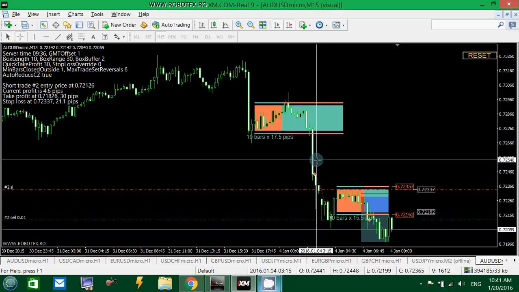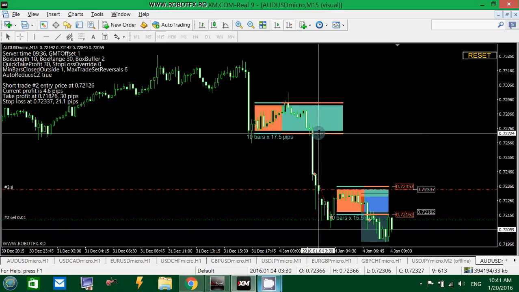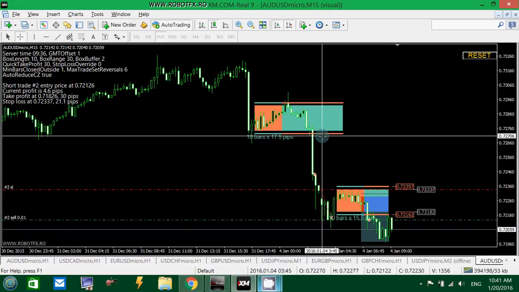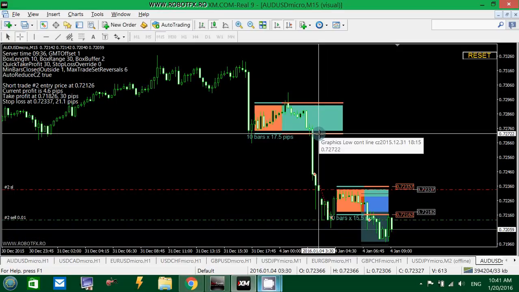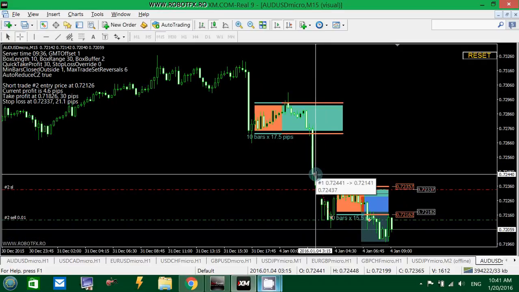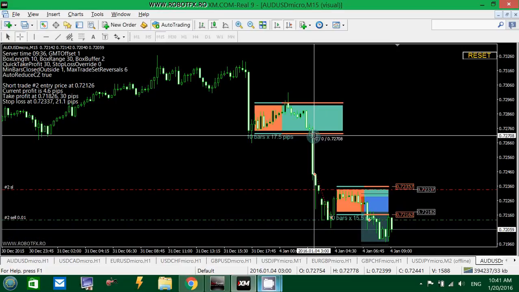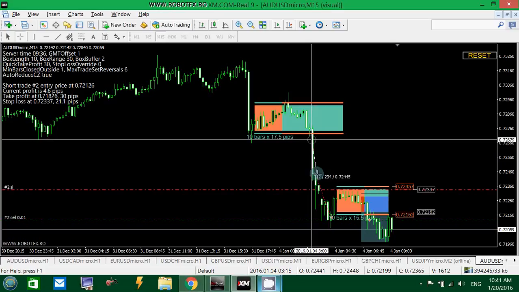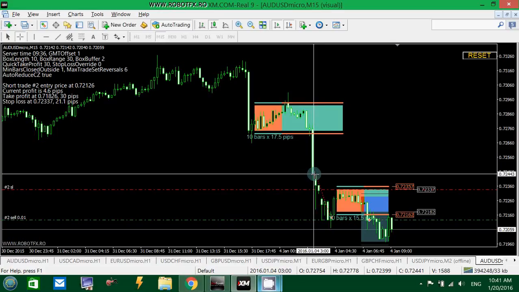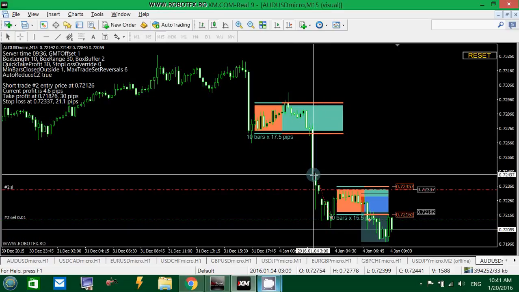Okay. From the expert advisor settings, we set it to open the trades when price breaks out of the consolidation zone after the bar closes. If you remember this setting, that was set to true. Otherwise, the expert advisor would have opened right here at the first breakout. By default, it waits for the first bar, the breakout bar, to close, and then it opens the trade. So that's why it opened so far, the first trade.